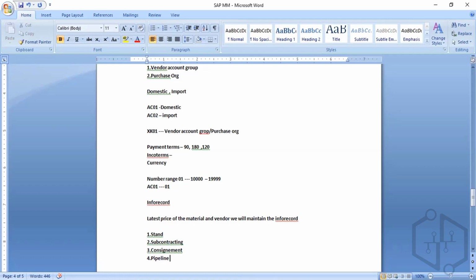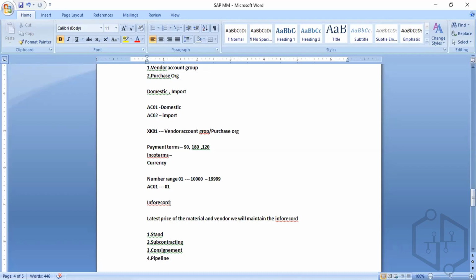For what do we pay? Generally we are not going to pay him for the whole thing, not the material cost, everything. We just give the service charge to the subcontracting vendor. The next is consignment. Consignment is also one kind of business process where the vendor maintains all the processes in our premises.